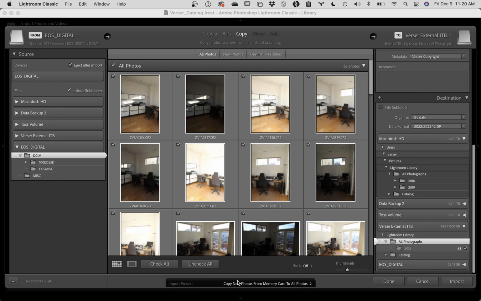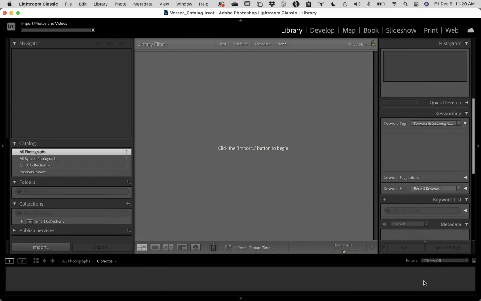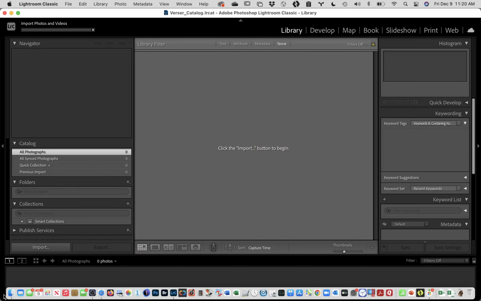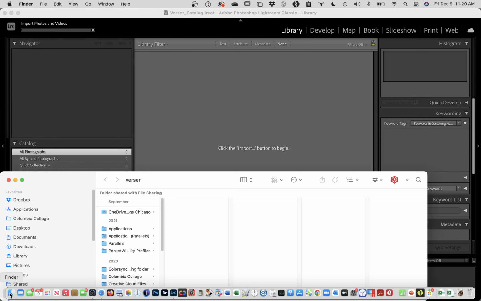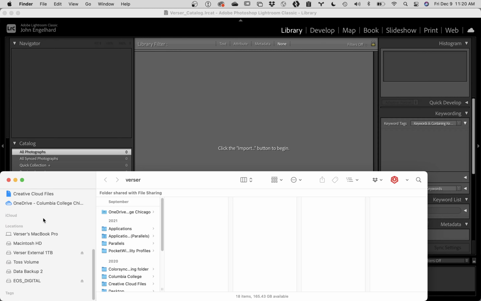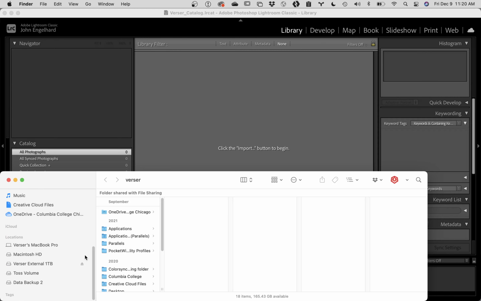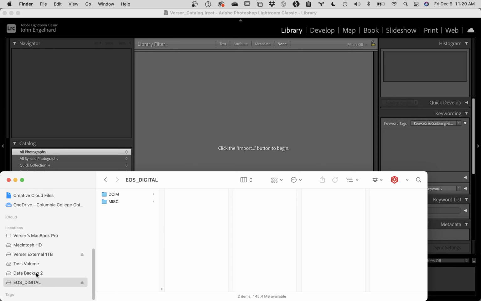So just to show you how that part works, I'm going to now cancel out of this. I'm going to go to my Finder. I'm going to eject my memory card and show you the entire process from scratch. So memory card goes in. It shows up.